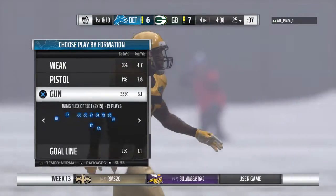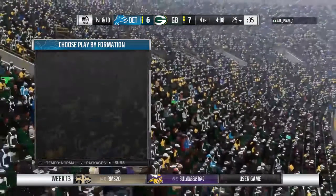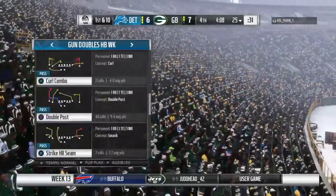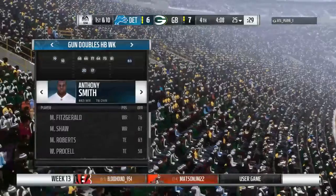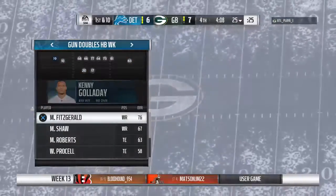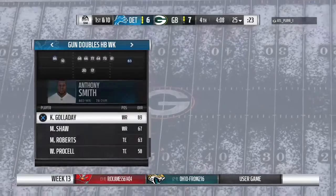So the Lions offense ready to go back out onto the field, and last time wasn't pretty. One play and an interception. We'll see if they can do better. I want to see if they want to go ahead and throw the ball again on this drive after what happened on the last one. Throw it on the first play, give the quarterback some confidence, see what happens.